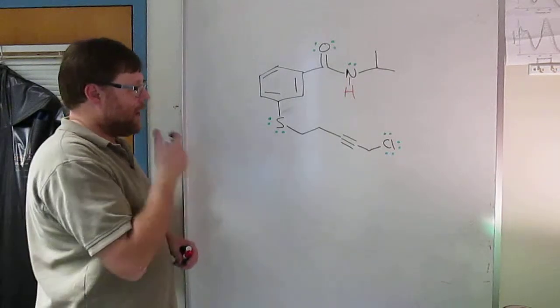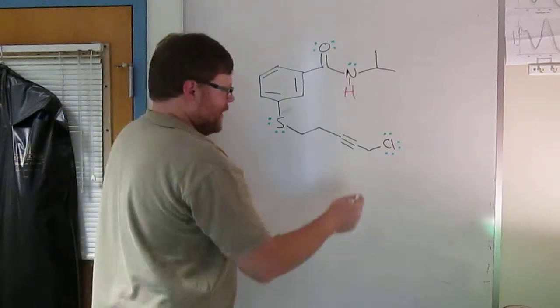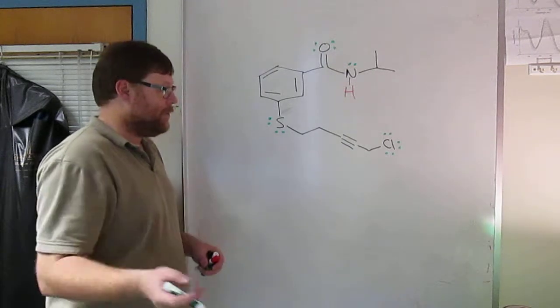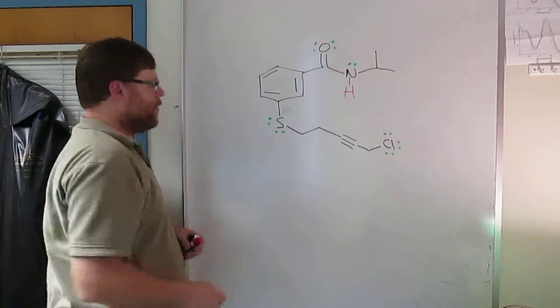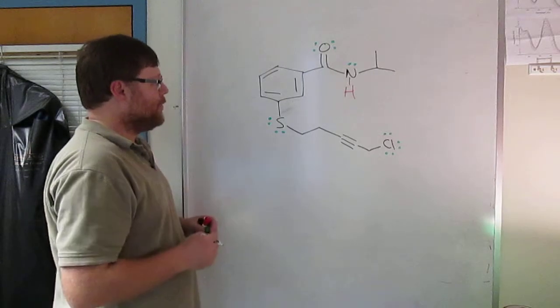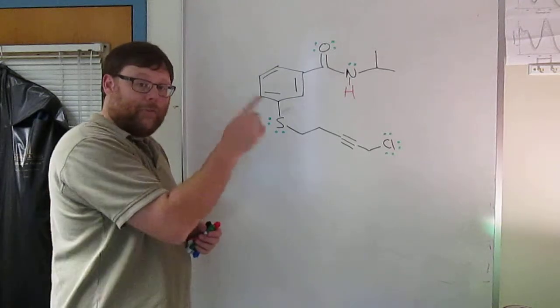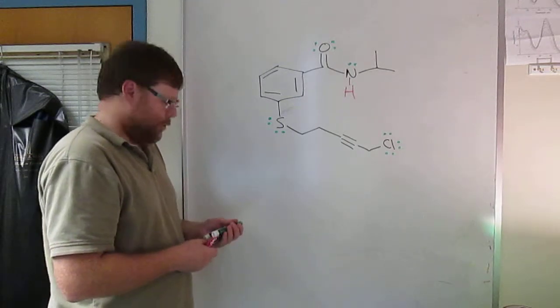So you can go through and calculate formal charges. Chlorine, for example, has 7 valence electrons, 7 minus 6 lone pair, minus half of 2 shared is 0. Sulfur works out just like oxygen. Everything's neutral here. All right. So now, hit pause again and write in all the hydrogen atoms. I'm going to put those in blue.